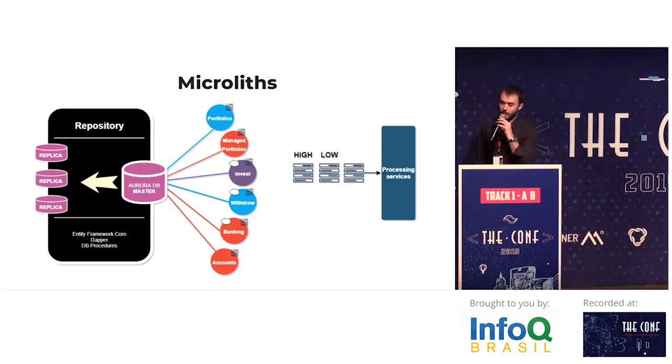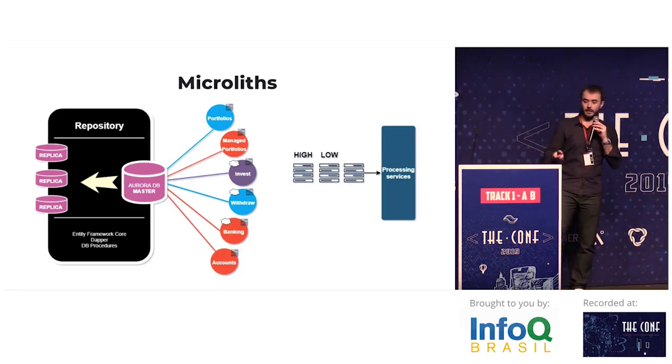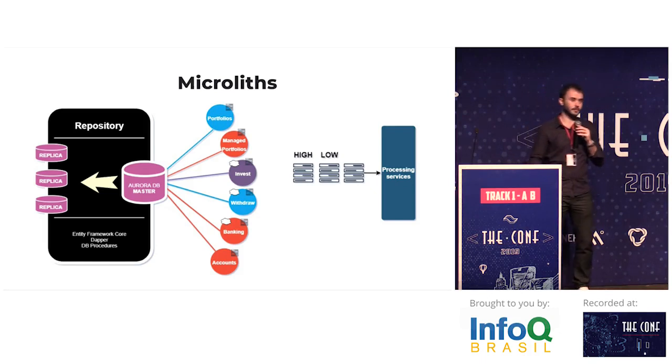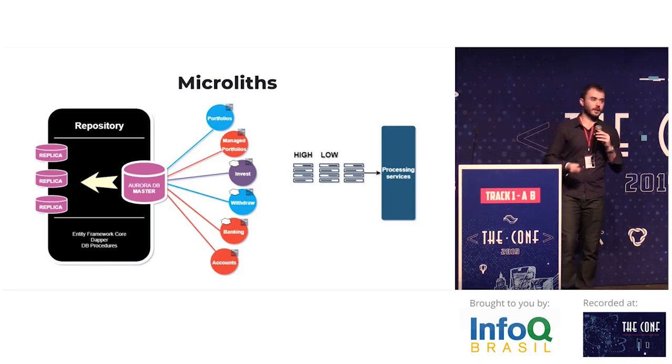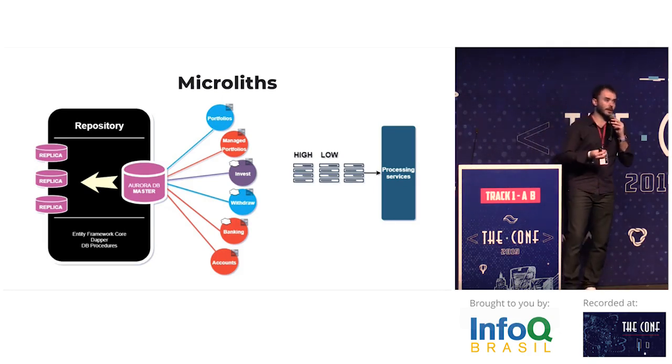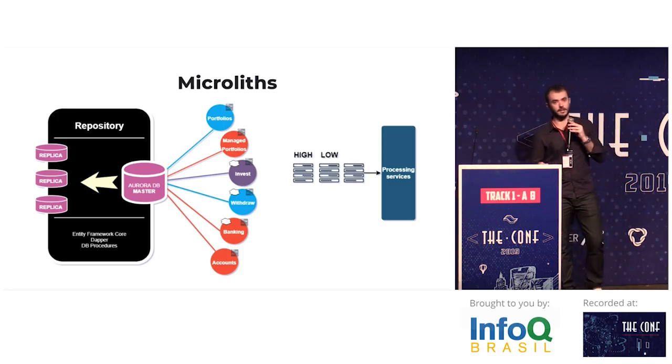So there are microliths, just to make sure everyone understands what microliths are. Portfolios are a microlith. Managed portfolios are another microlith. Investments, withdrawals, banking, accounts, everything can be treated as a microlith. We have a domain-oriented architecture, and these domains or microdomains are the microliths that we are talking about.